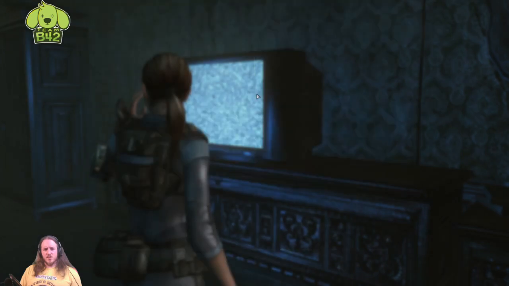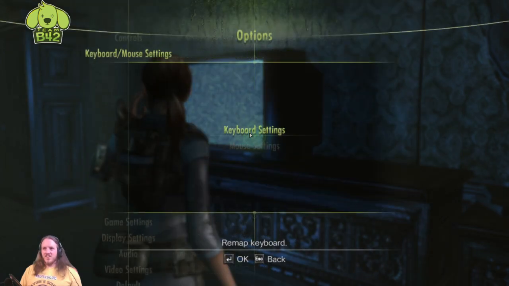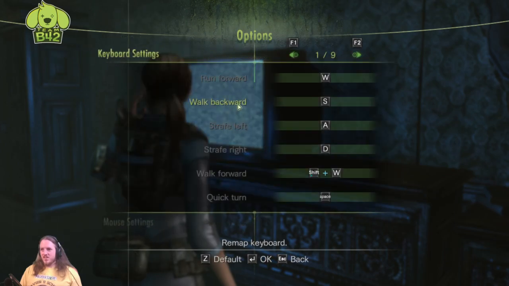Alright, hold on. I need to check the control scheme here and figure out what button is dodge. Because if I knew how to dodge... So strafe.